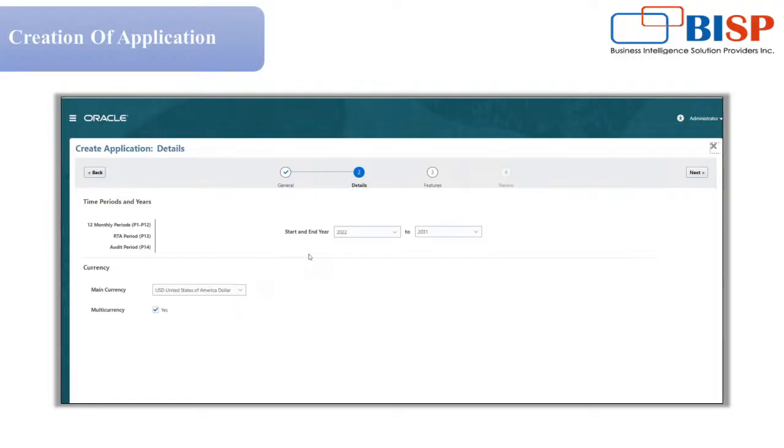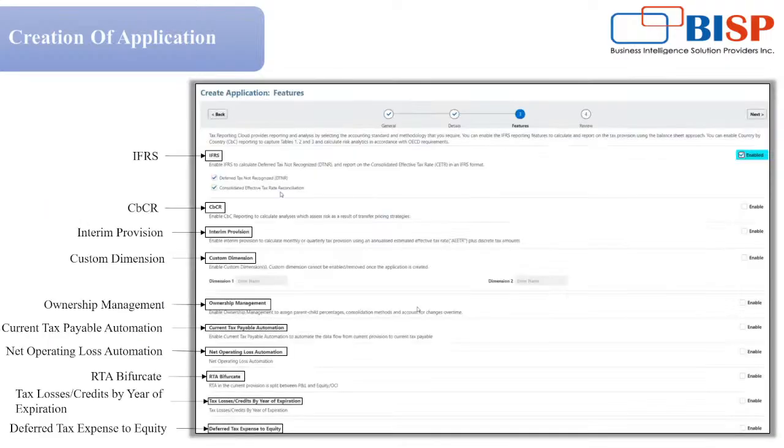Then we have currency. Currency is the main currency that you would like to work on, like US dollars, INR, dinars, etc., even pounds. Then if we want multi-currency, we can choose yes. Then if we go to the second page, the last page, that is actually the features.